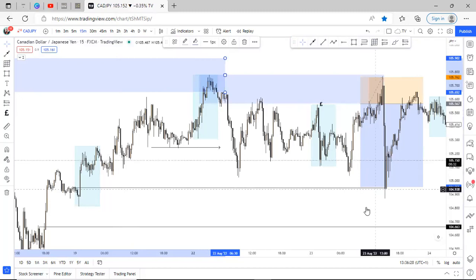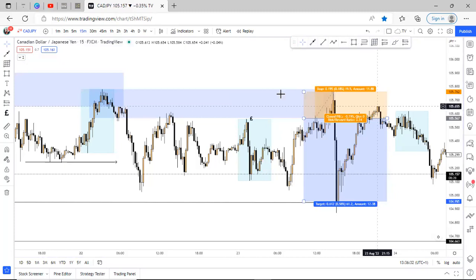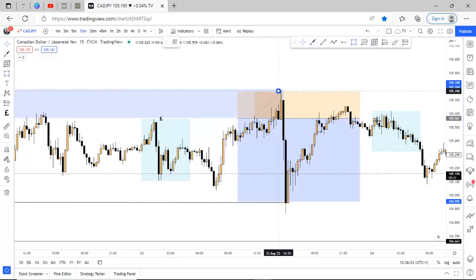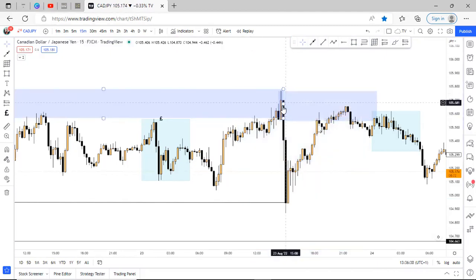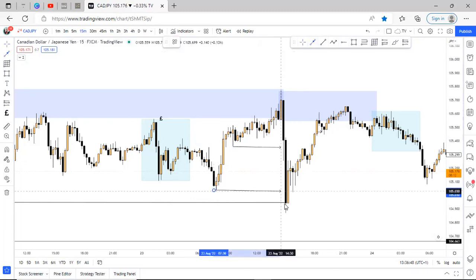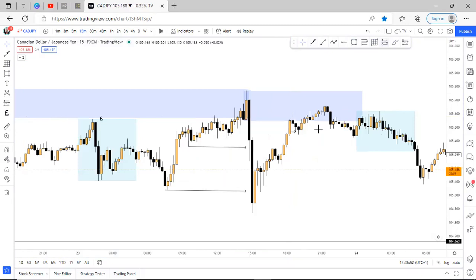And just as my take profit was hit, price came back up. And I was considering, should I take a sell from right here, because price printed this supply zone right here. We had this break of structure, a minor break of structure here, and we have another break of structure right here. And I was thinking, should I get into a sell trade from right here yesterday?